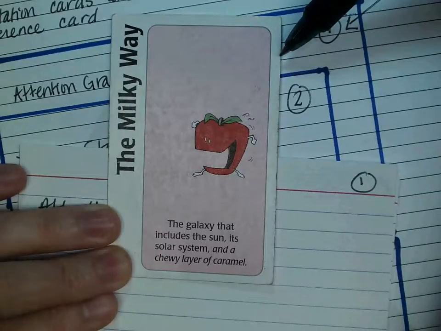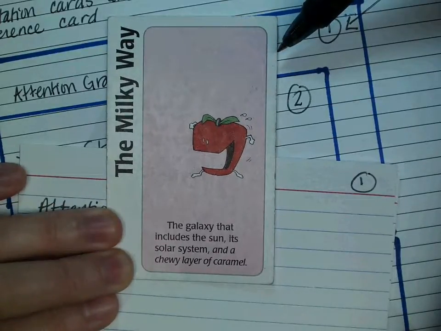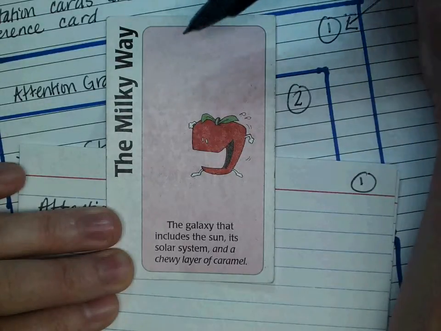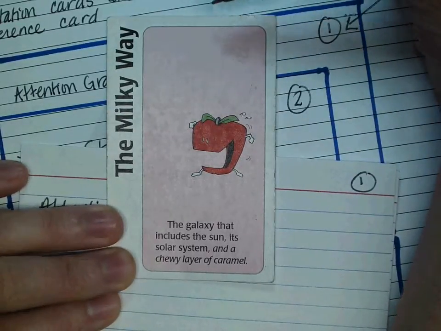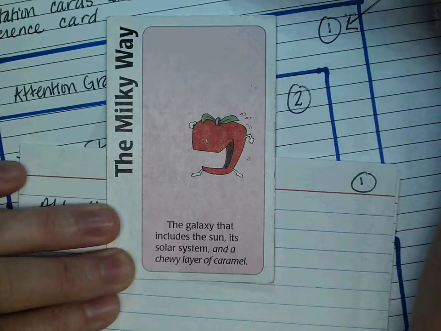You could talk about aliens, the possibility of aliens. That might require some research. You have limited time. You could talk about constellations in the Milky Way. You could talk about when it's easier to see the stars in the Milky Way. Can you talk about aliens? She just mentioned aliens. We could talk about comets, and Haley's Comet, like we talked about in English class the other day.